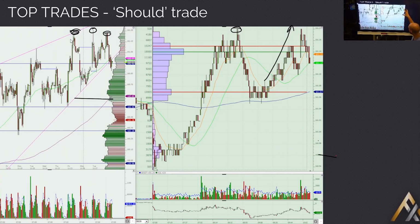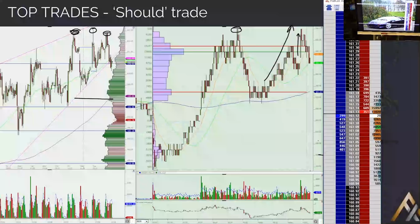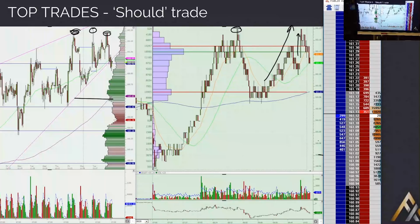Now I'll show you price action wise how it does. At least initially on this candle, it looks like it could well do it. But then it's the price action and it's the spoofing and it's the pulling of orders that gives you just this little clue that perhaps it's not going to do what it should be doing, and for that reason you want to be coming out of the trade. Let me just bring it back up. Here we go.